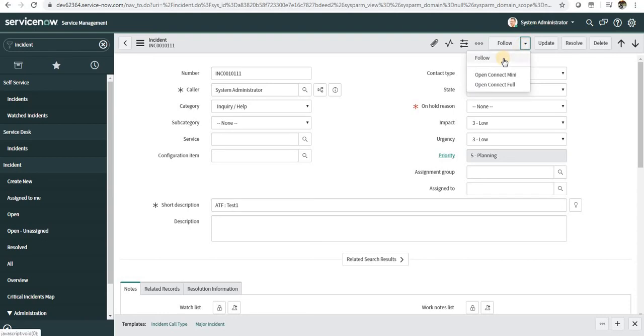If you want to follow this record, it will open in Connect. If an update or some addition is made on this record, you will get a Connect notification, and you can update the record. You can make some changes and update, and if the service desk agent is done resolving this incident, they can resolve, or you as an admin can also delete the record.